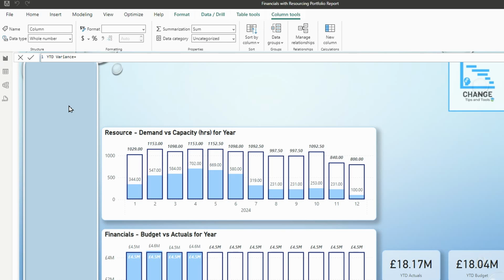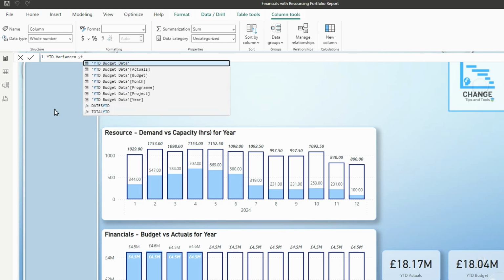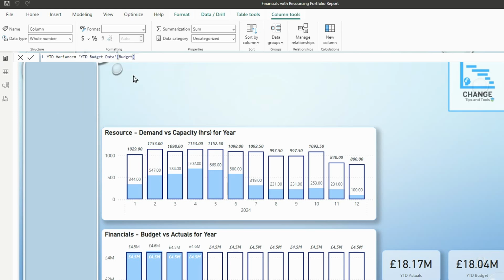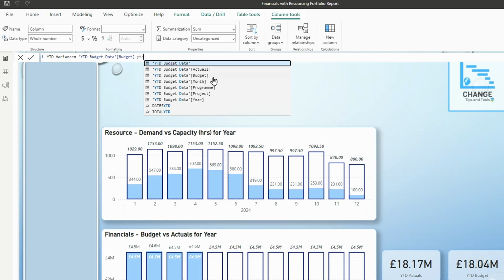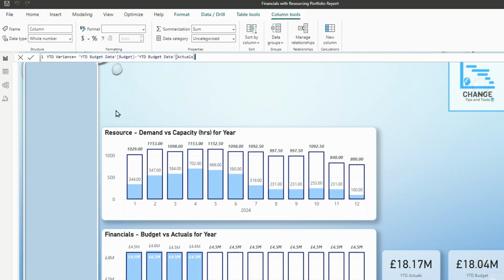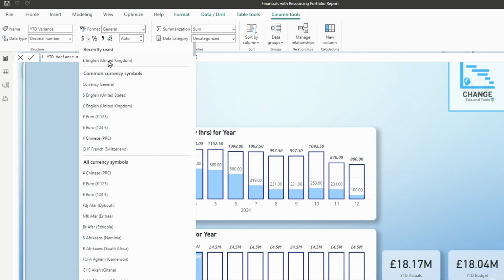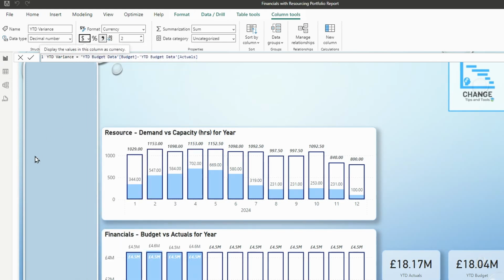And the formula is going to be, so if I start typing year-to-date for that table, year-to-date budget minus year-to-date actuals. So that's what the variance is going to be. And obviously, depending on that variance, it can either be a plus or a minus. Again, I'm going to make sure this is currency, like so.